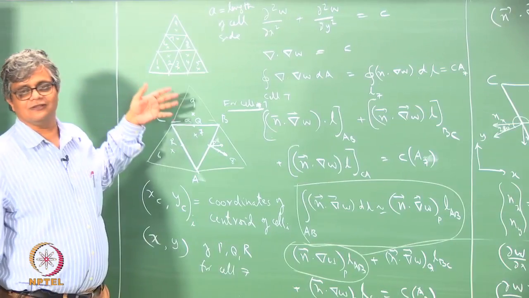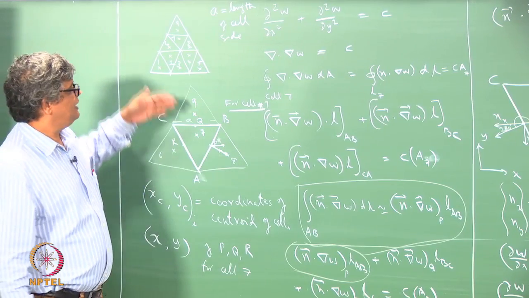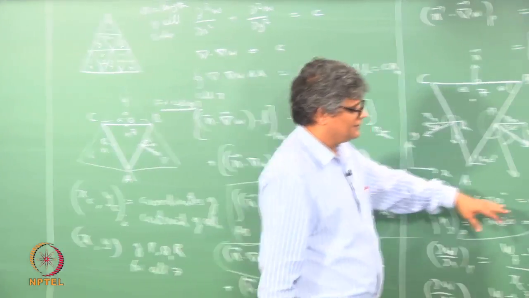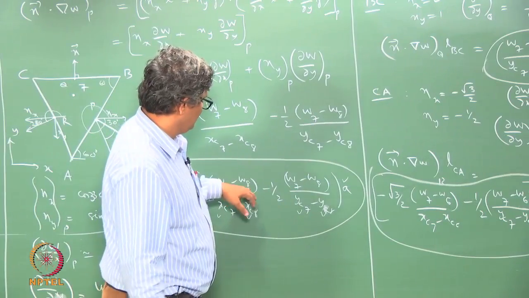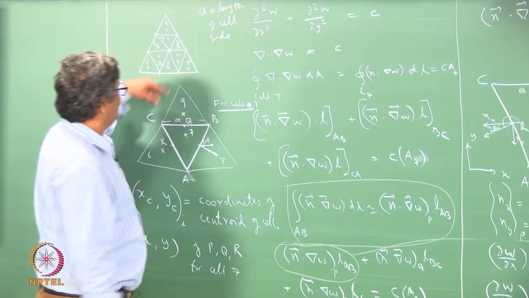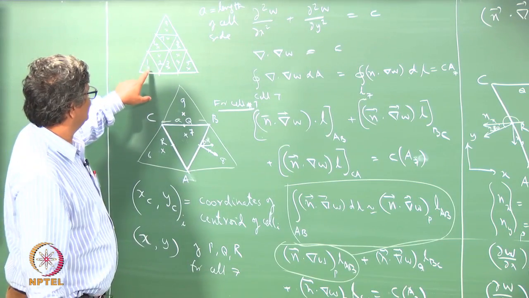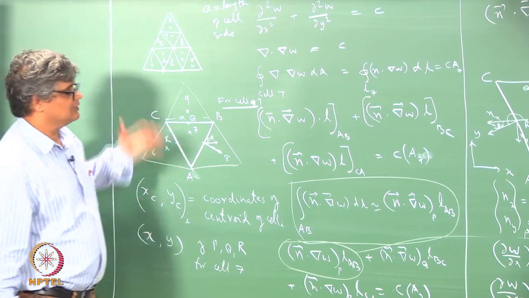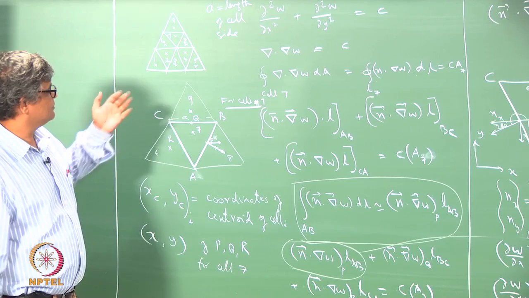And we do that for every cell, and from that we can get 9 algebraic equations, and we need to solve all the 9 together, obviously, because this equation cannot be solved on its own, because we need to have W6 and W8 and all that. When we solve all the 9 together, we will be getting the velocities at each of these, and from that we can get the velocity profile or velocity contours and so on.